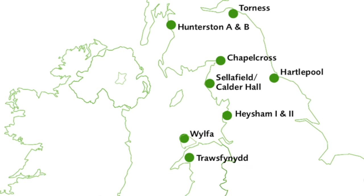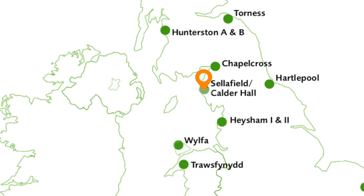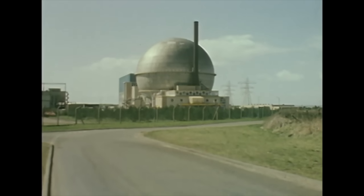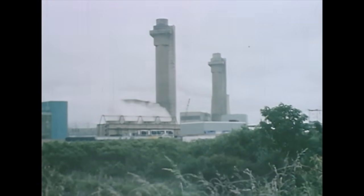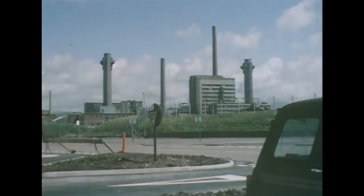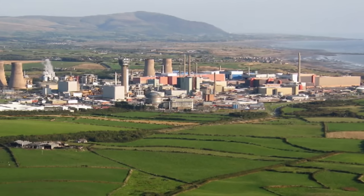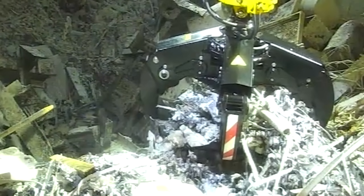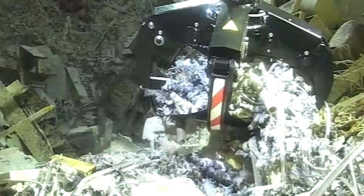Situated in Northern England is one of the most toxic and hazardous places on Earth. Sellafield Nuclear Plant was built in the 1940s to develop nuclear weapons, and one particular building on this site has amassed almost an entire Olympic swimming pool full of toxic and deadly waste. The nuclear program was initially a way to protect Britain, but has now become a threat to themselves. The UK authorities are facing the monumental task of moving this waste to a safer facility.